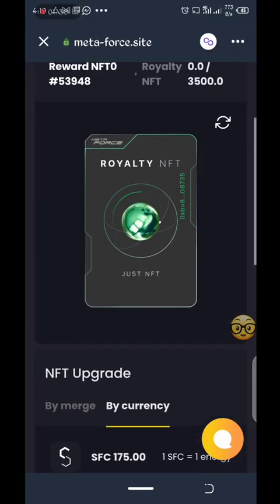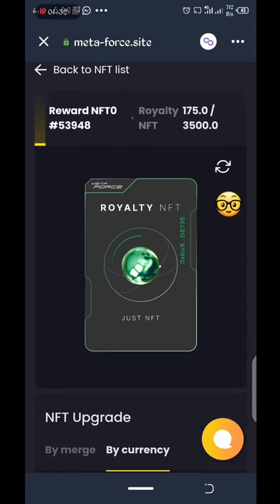So now that we've done that, maybe we can give it a few seconds and refresh. You can click on this button to refresh, but clearly you can see here it's already showing 175, and SFC has been added, making it about 175 energy tokens in my JOS NFT. I can still click here for the benefit of doubt to ensure that it's actually there. You can see I keep clicking, it's showing me 175.